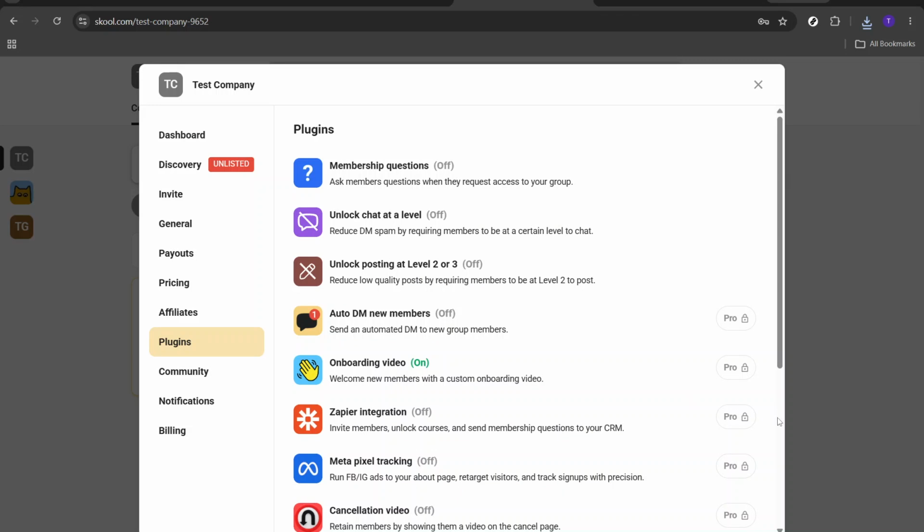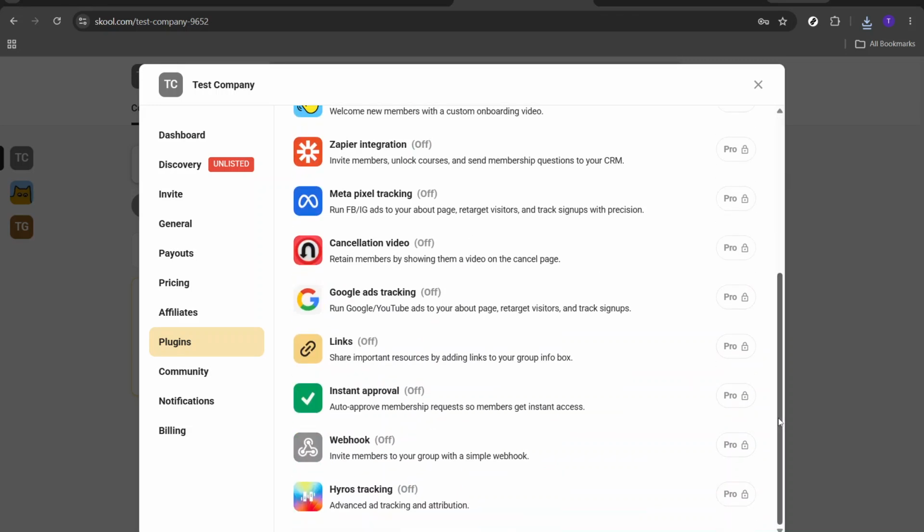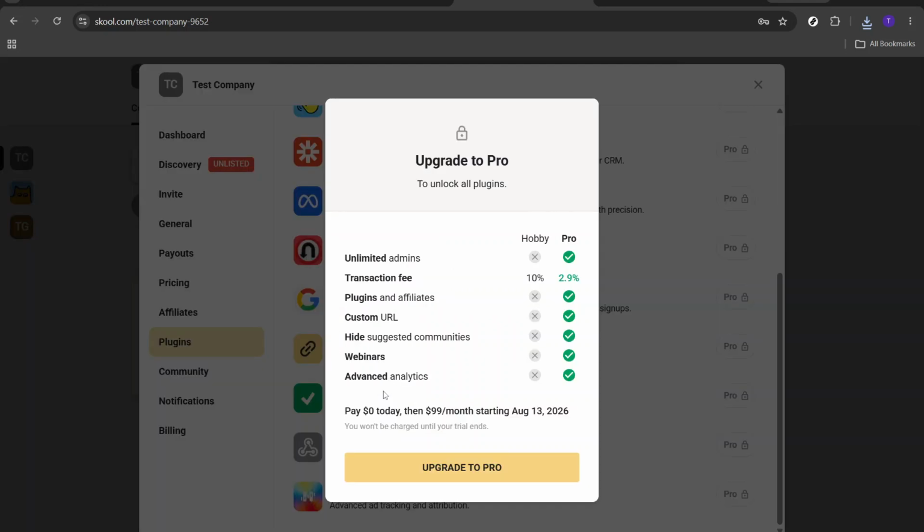The Plugins tab is essentially where all the additional, customizable features for your community live. It's kind of like a control room where you can turn features on and off depending on what you want to use. Next, you'll see an option to edit under the Plugins section. Clicking here will allow you to access and manage the specific plugin settings for your community. Once you're in the edit mode, look for the option labeled Instant Membership Approval.